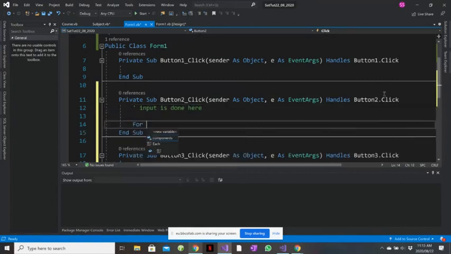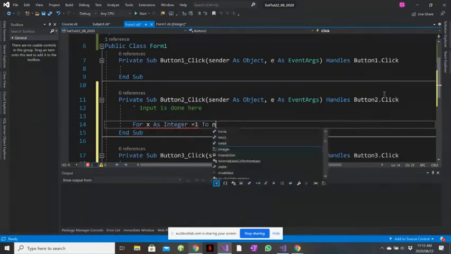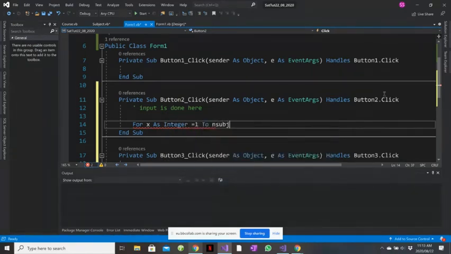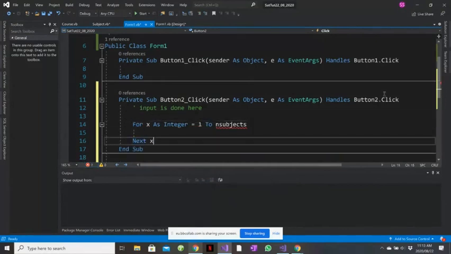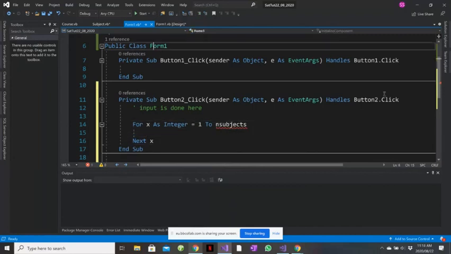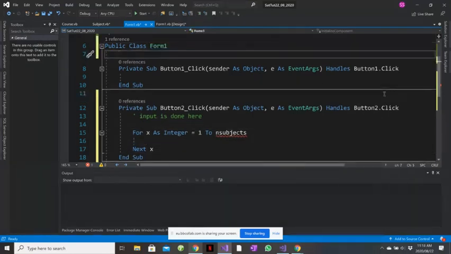I'm going to have a for loop, and I'm going to need a global variable.